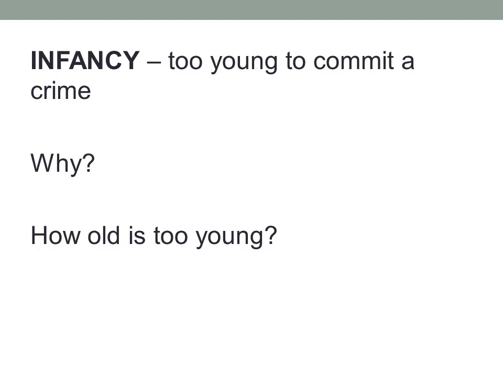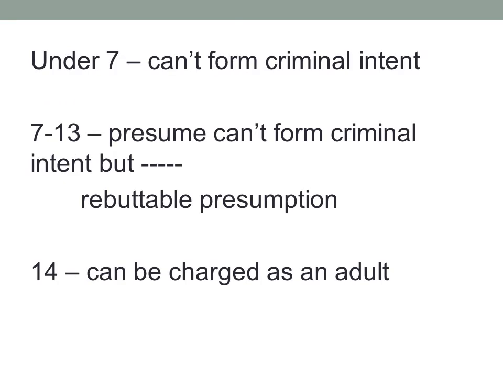Under the Model Penal Code, actually before we get to the Model Penal Code, I want to tell you what our age groups are. Age groups under the age of 7, if a 6-year-old up to their 7th birthday commits a crime, it won't constitute a crime. They're incapable of forming criminal intent. If the individual is between the age of 7 and their 14th birthday, there is a rebuttable presumption that they lack mental capacity to form criminal intent.